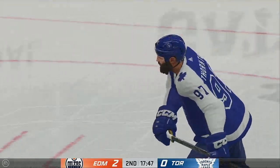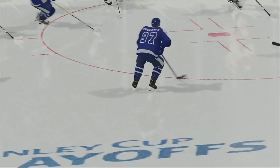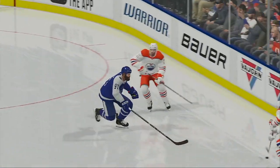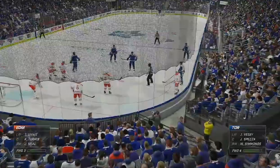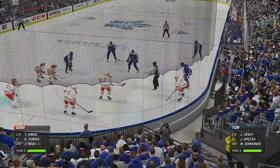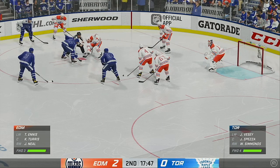Now, whatever you got to do, I guess. Man, those guys are lucky the masks are as good as they are now. Ooh, you don't want to be on the receiving end of that. That is a freight train that went right over top of them. The Leafs have had more scoring opportunities to this point, but they continue to trail early in this second period.